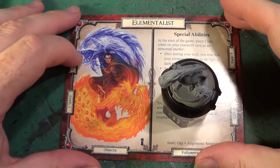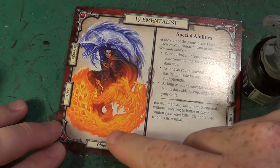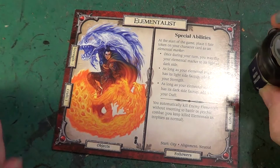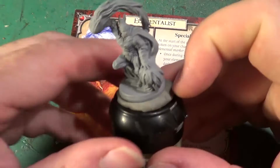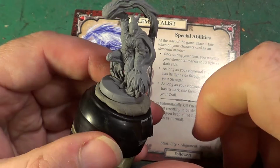And this week, our little painting series is going to be on the Elementalist. Now, as you can see, the Elementalist has fire and water there. You've got what looks like a red-ish coloured armour plating with gold edges and a tan coloured cape, very elven looking, with black hair. So that's how we're going to do it, but I think what we might do is reverse the colours. So instead of having that being fire and water, we'll have that being water rather, and that being fire. It makes more sense, doesn't it?